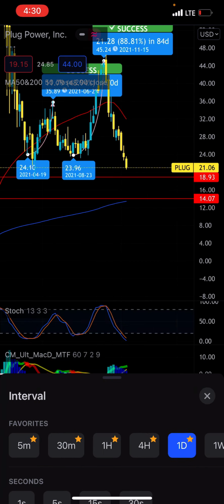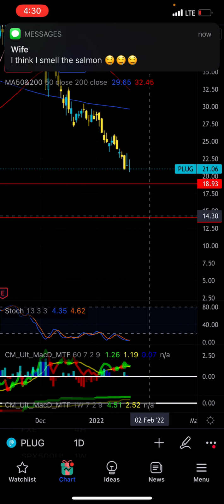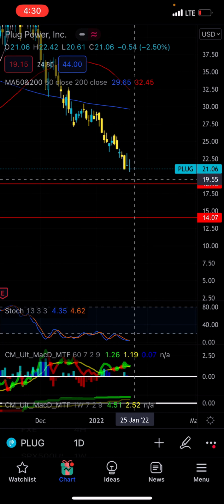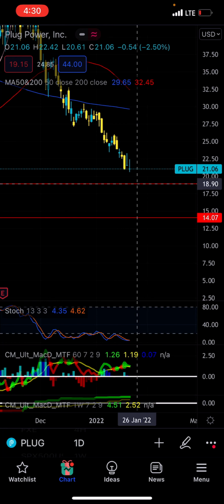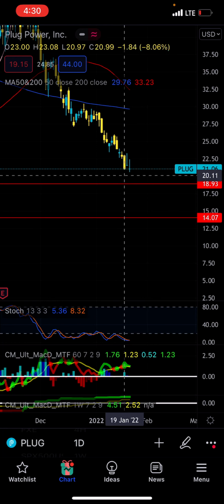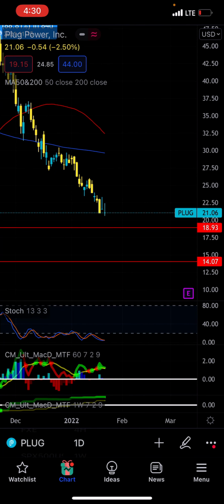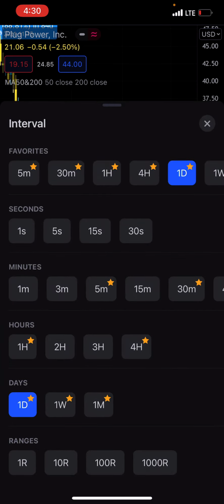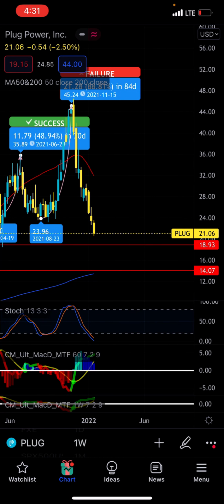If you end up closing full daily candles under this area, more than likely I'm making salmon for my wife. If you run it down here and break under this level of $18.90, you're probably going to $14, to be completely honest. But if you can close a bullish week above $18.90, I think there's a really strong chance that at minimum you rally like $12 from $18. So that would possibly be a $30 strike, more than likely within, I don't know, three to four months or so.